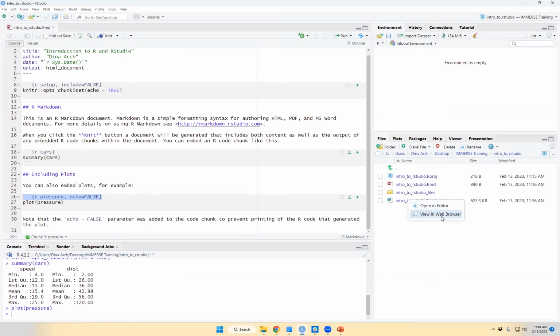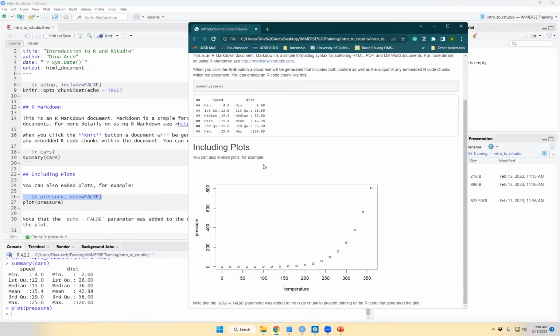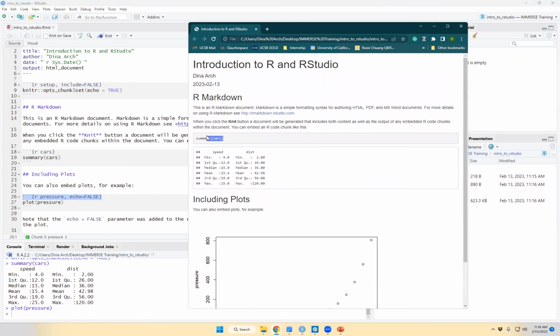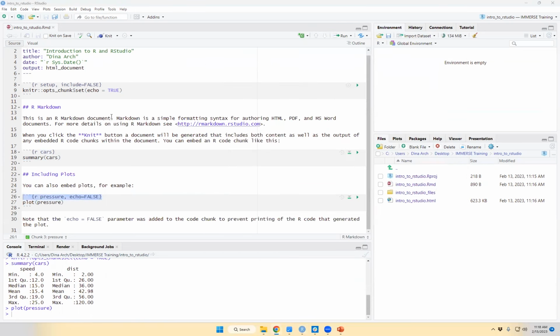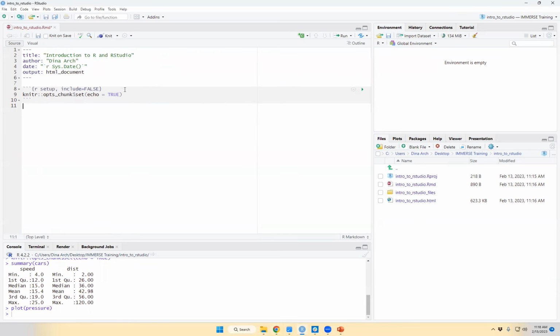So when you open up that Markdown, what echo equals false does is not print the code chunk in the final knitted document. Whereas here, since we don't have echo equals false, it does show up. But that's just to show you a little bit of what Markdown can do. So like I said, I usually just take all of the template out and then I start fresh.